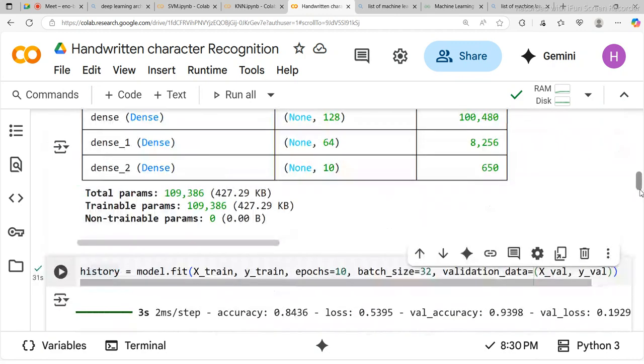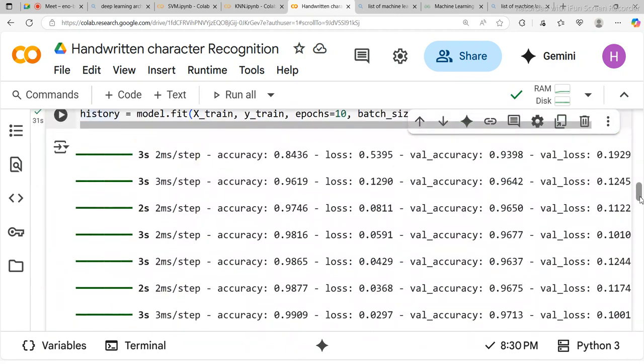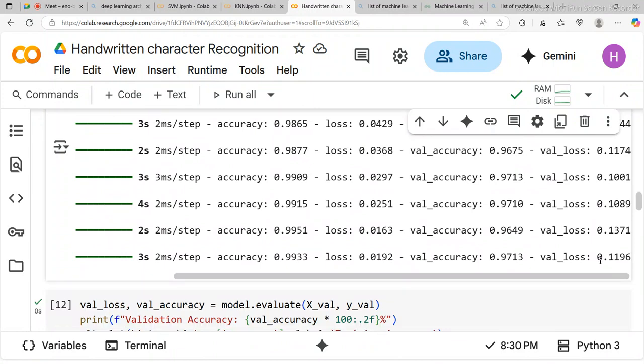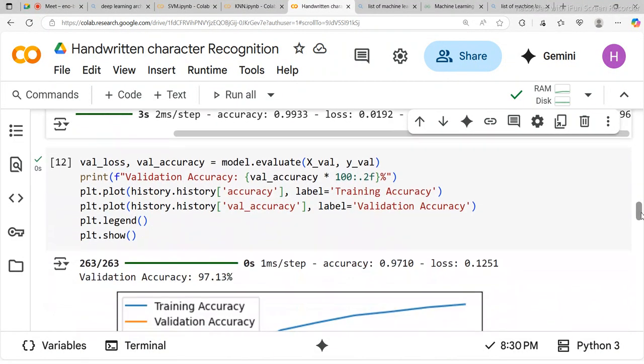And similarly you can check validation accuracy also. Validation accuracy and validation loss are with respect to validation data, that is testing data. Compared to this accuracy, this validation accuracy will be lesser only. Okay, we are testing with the testing data, and similarly loss also will be more than this. Okay, so now we have trained the model.